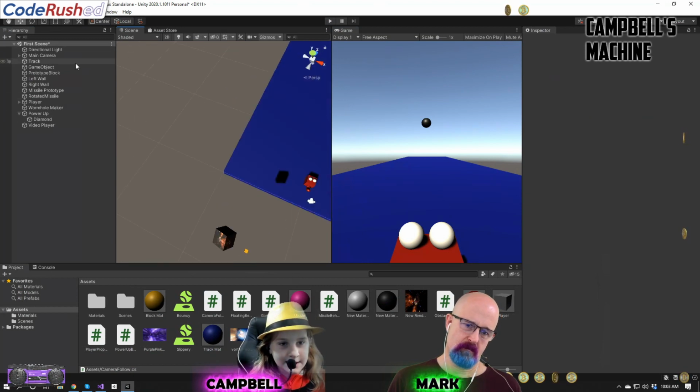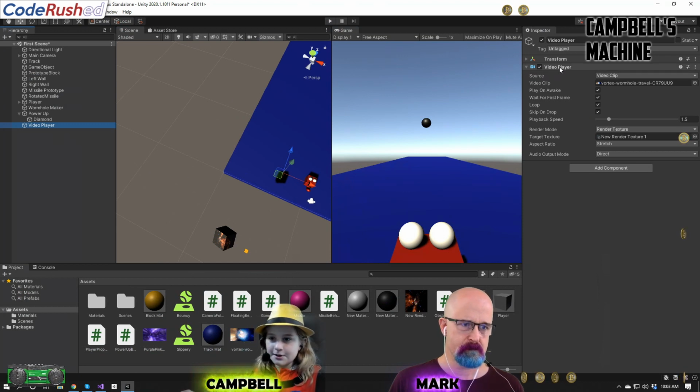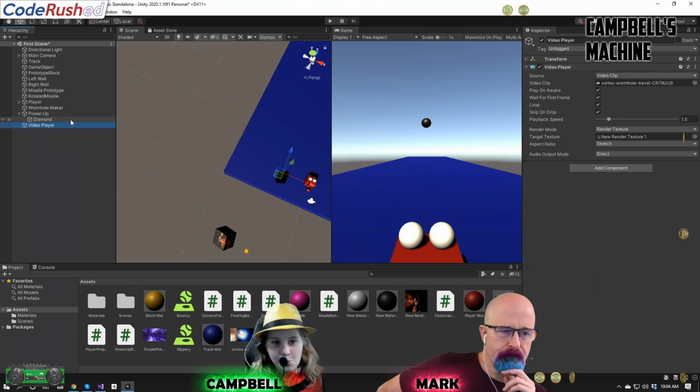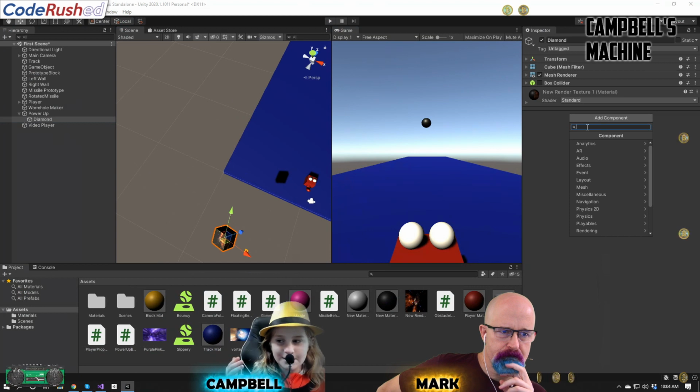So I was looking at video player, this thing that plays the video, and I noticed that there's a component called video player. So I thought, what if we added that component to the power up, the diamond?